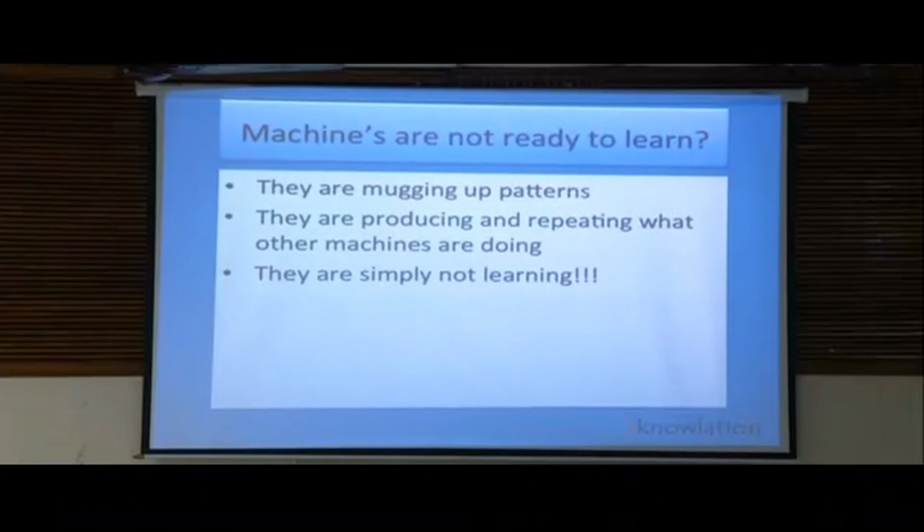You are giving a lot of outputs, they can memorize it and produce it. Is it intelligent learning? Because the definition of learning has evolved since 1940. When people said that even mugging up is learning, that you just reproduce, it is learning. Today we are not ready to accept that. Just reproducing probably is not learning.